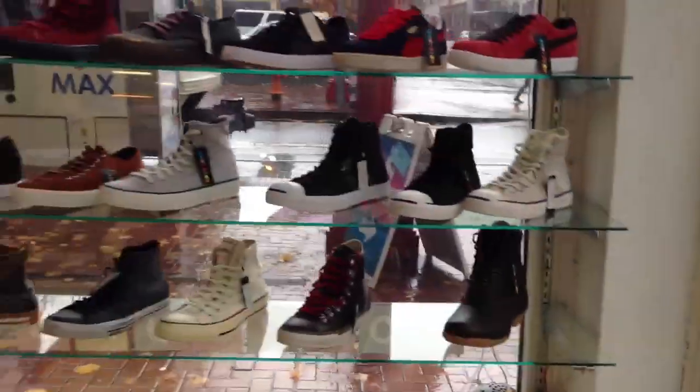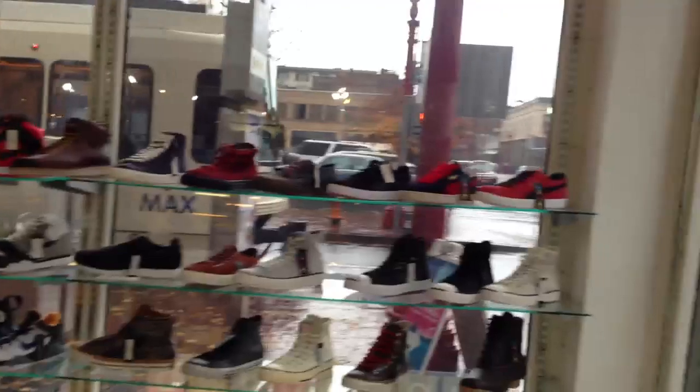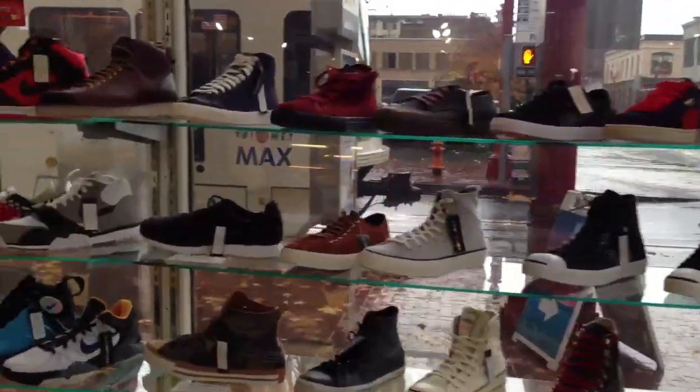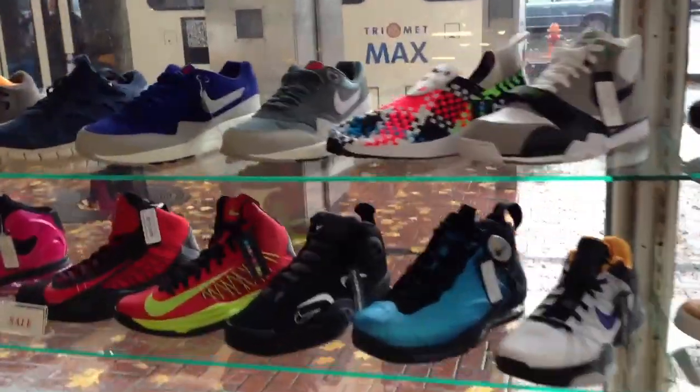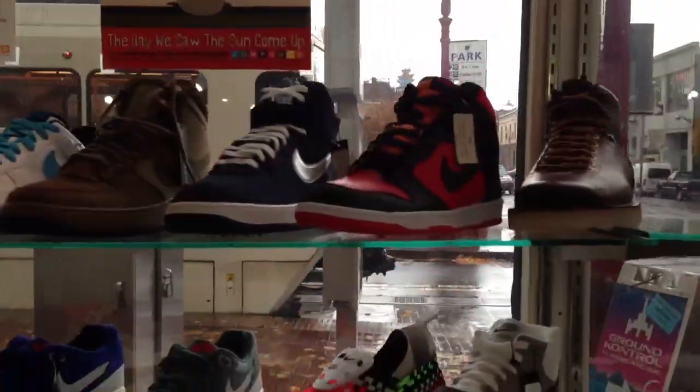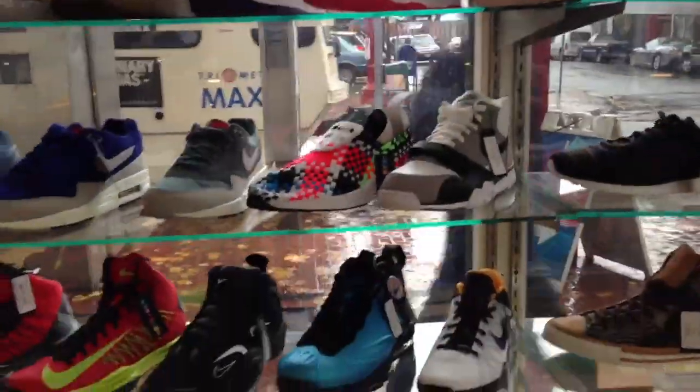Also in the back wall — this is the front wall for the store, facing like Portland basically. And you can see they have the kicks on the walls. This is how I found this place a long time ago, because I saw the kicks just randomly moseying around Portland going to a DJ gig. I saw this and I was like, damn, this is cool stuff. Ever since then I've kind of gone through the store and checked out the stuff.